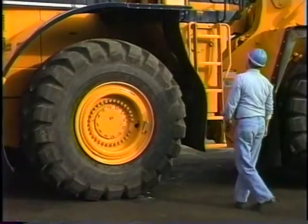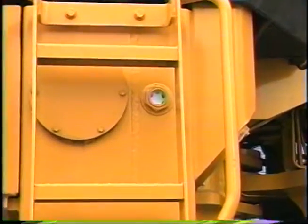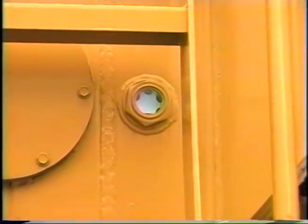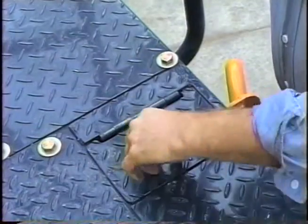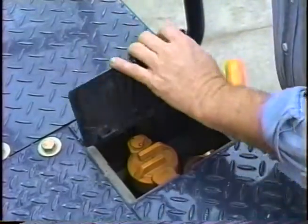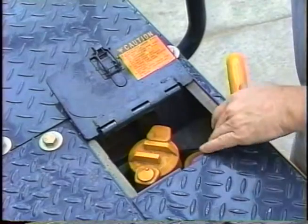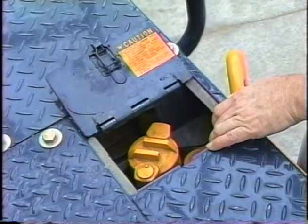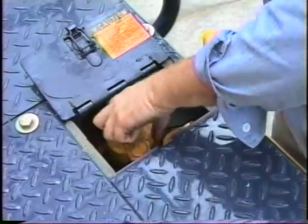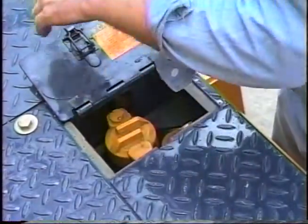A sight glass is located on the side of the hydraulic oil reservoir. The level should be checked with the clamps closed and the forks resting on the ground level with the machine. The hydraulic system is designed to build up air pressure in the tank. Open the cap slightly and let the air pressure vent completely before removing the cap to add oil. Be sure to reinstall the cap and tighten it snugly when finished.